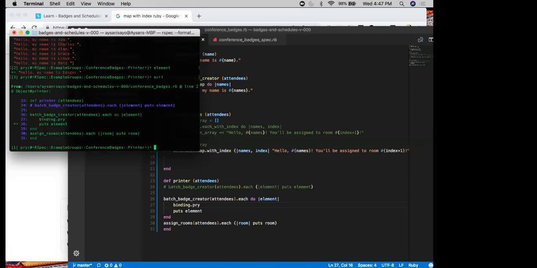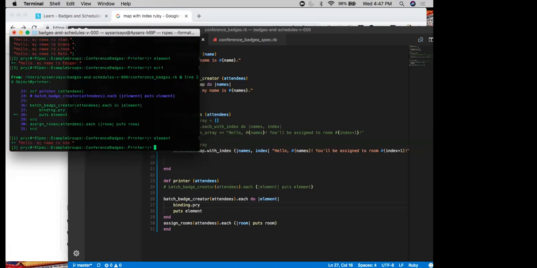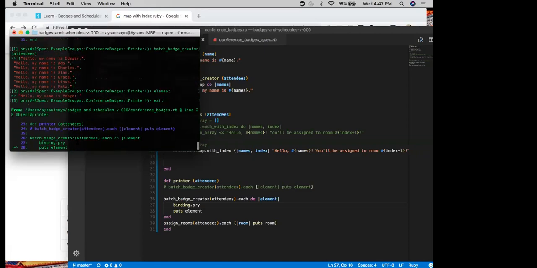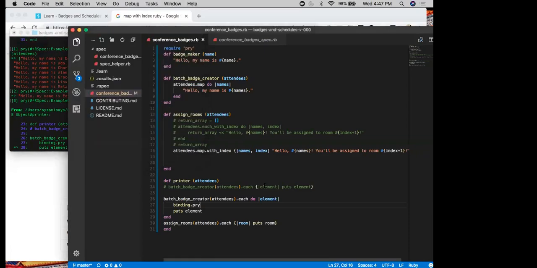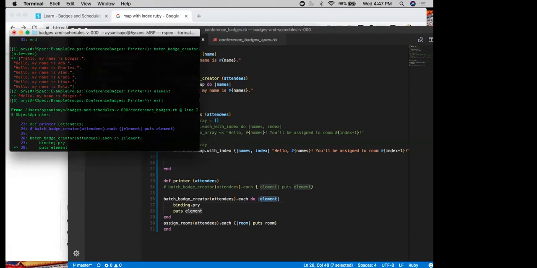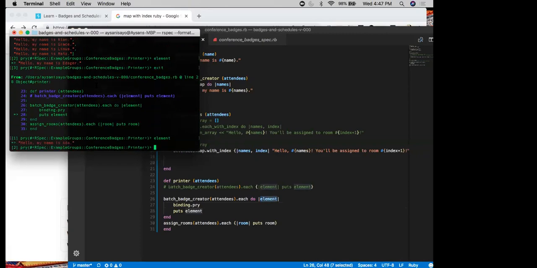And if we exit our pry and run it again, that's going to return the second element, because each time it loops, this element is going to represent the elements in the array. Cool. Make sense? Yep. Awesome.